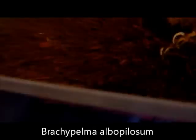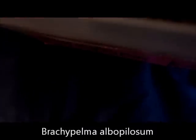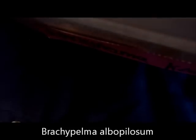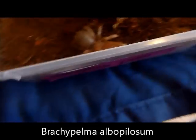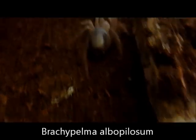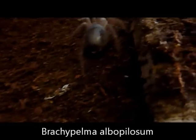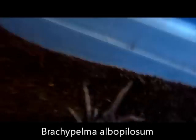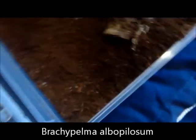I got these two. These are my two smallest brackies. And this one is my Brachypelma albopilosum. If I can take the lid off. Simply stuck. There he is. So yeah, I believe this one's a male. Kicking hairs. And you can see again, very, very heavy pre-molt. So I'm not going to be bothering this one. But I think this is a male, but I'll probably have to tell better next molt. So I'm going to leave that one alone.